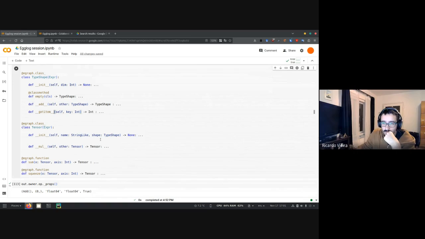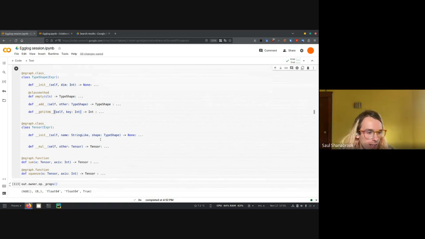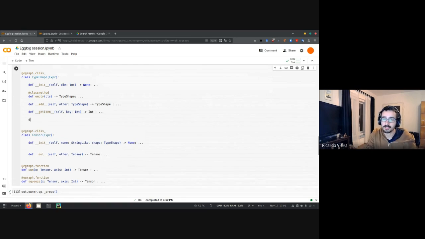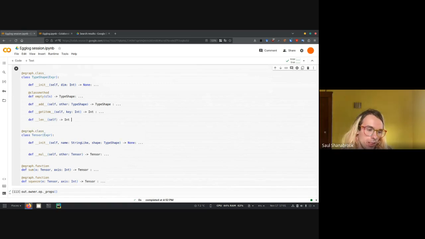Nice. And we could also add a length if we want. I don't know if we'll need that, but that'll be the dimensionality, whatever you want to call it. That's nice. I want to add it, maybe if not for now. It can't be the dunder length though, because I think that has to be a Python int. Maybe. Unfortunately.